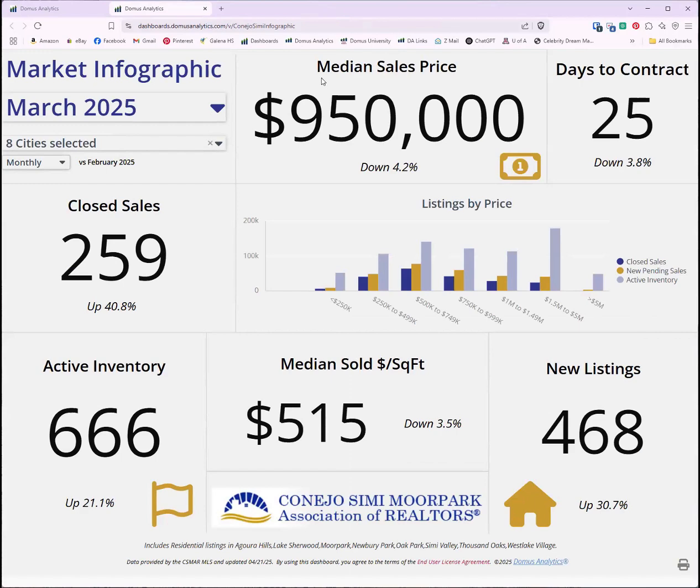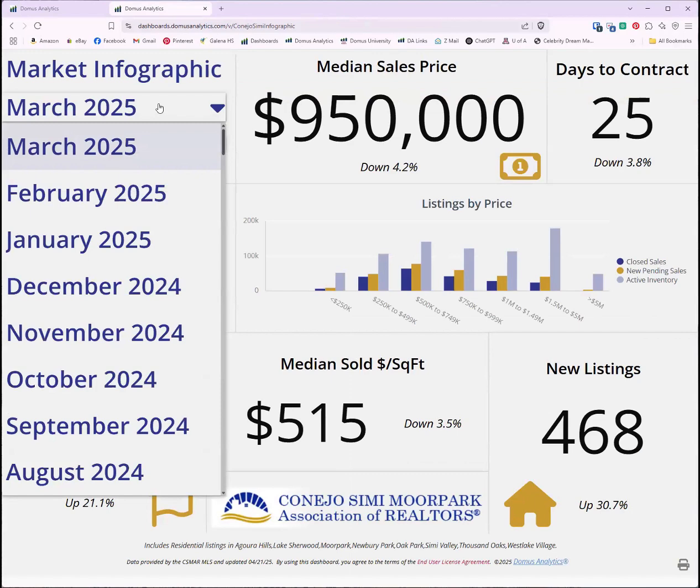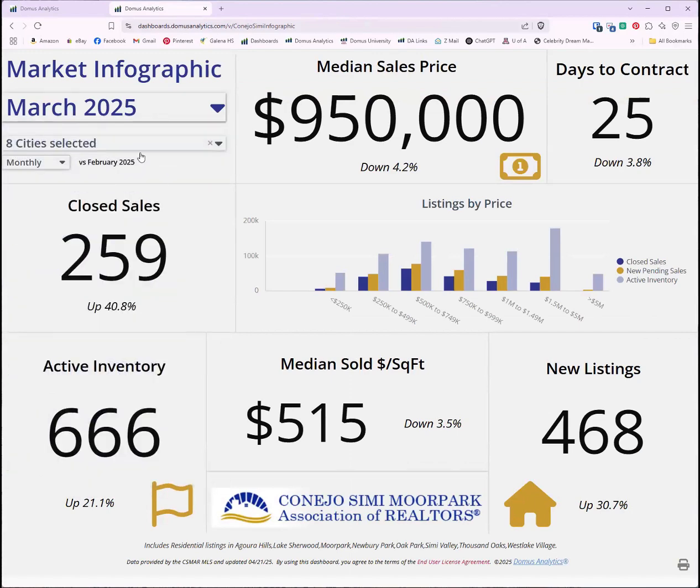Now, it still works like the other one did. You've got that interactivity. You have those time periods that you can change here. One little change is that you used to be able to switch from the prior month to the same month of the prior year. We've pulled that back a little bit, so it's just that month over month, making that a little simpler. We'd get a lot of questions of, ooh, which one should I use? I'm not sure what dashboard, so we tried to simplify that. And as we go up in the other dashboards, that's where you get that added functionality.